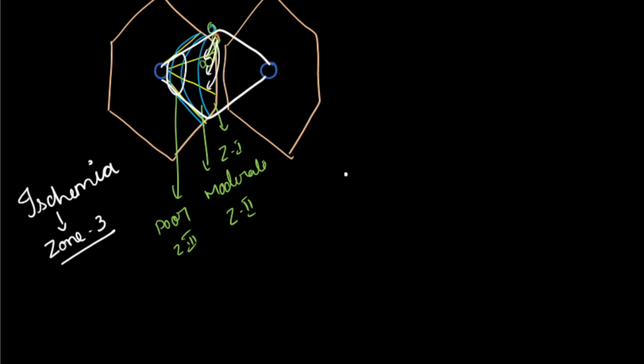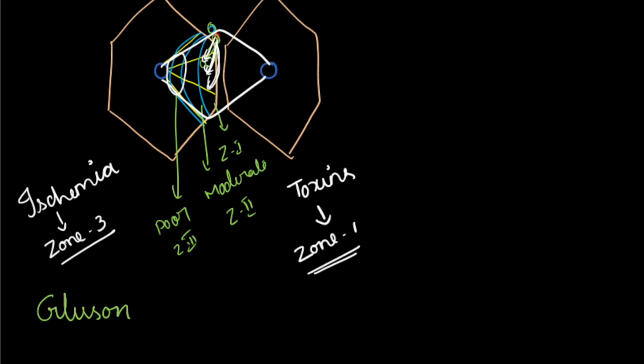For example, if a patient has taken organophosphorus poisoning or toxins, which zone would be easily affected? It is very clear that zone 1 will be easily affected, because it receives all the toxins directly from the blood vessels. So it is zone 1. This is the clinical significance of the hepatic acinus. You should also know another important thing: the liver is covered by Glisson's capsule, which can be asked frequently in MCQs. So this is all regarding the histology of the liver.